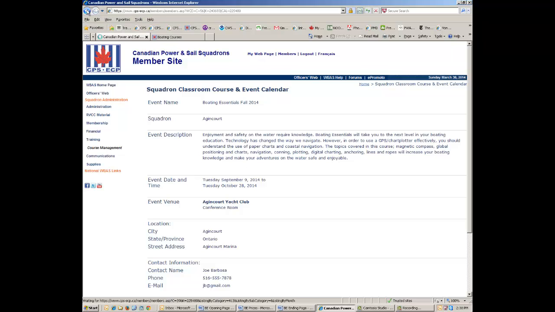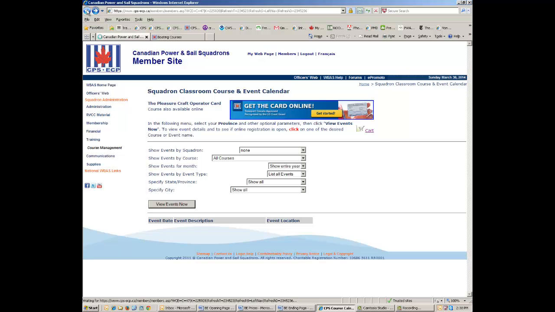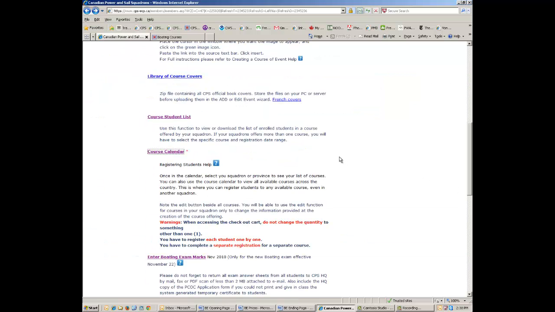So let's assume then that 2-3 months later we've had some registrations. So we want to see how many students we have, and what materials we need.